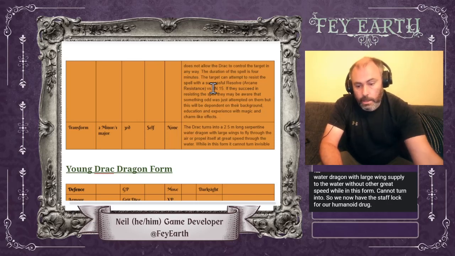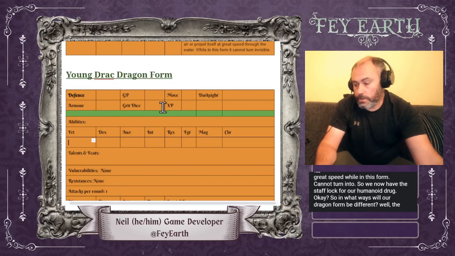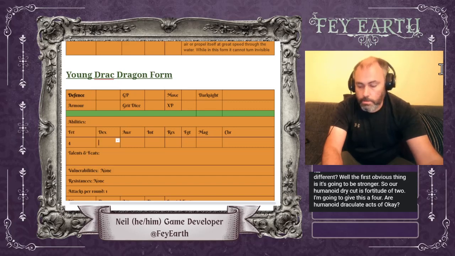Okay, so in what ways will our dragon form be different? Well, the first obvious thing is it's going to be stronger. So our humanoid Drac had a fortitude of 2. I'm going to give this a 4. Okay. Our humanoid Drac had a dex of 3. I'm going to make it slightly better at 4. They're slightly faster, but not massively faster.